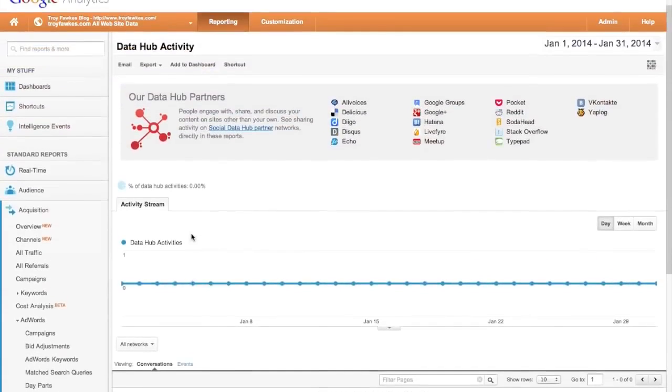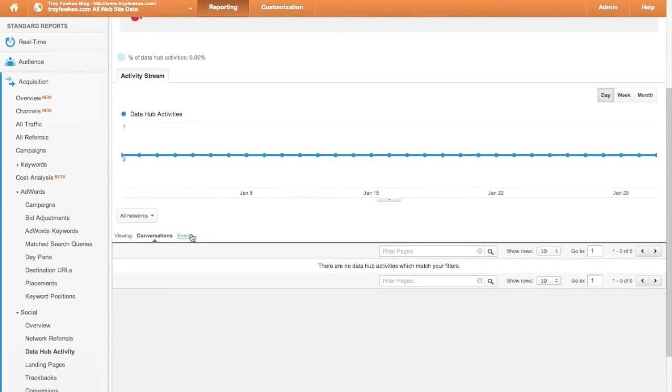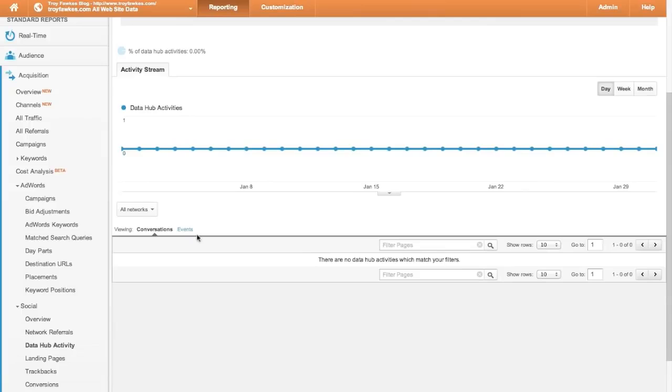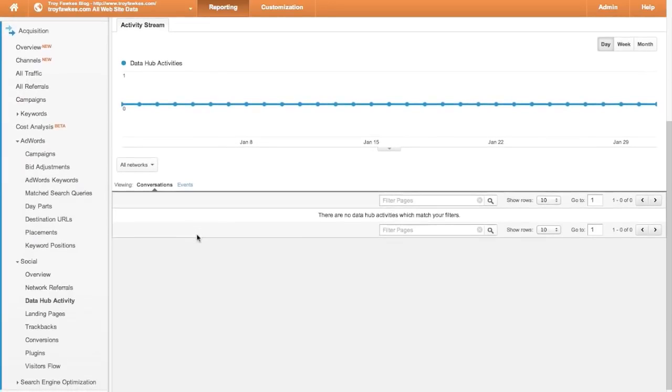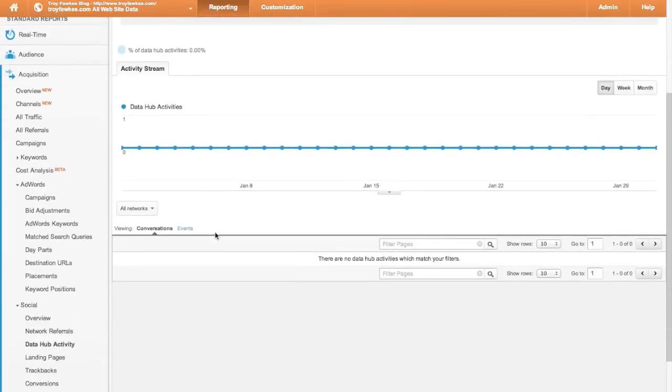And it hasn't been activated over here, but it allows you to see the most recent URLs people have shared, where they have shared them, and what they've said. But mainly, in order for this to work, you need to publish a global activity feed from your social network, and those feeds need to be delivered to the social data hub. And this blog has not done that, so unfortunately I can't go into much detail here.